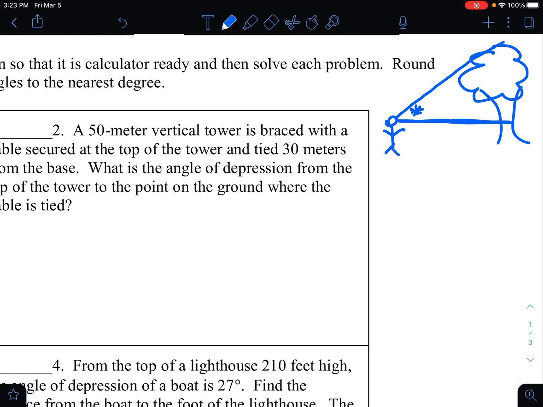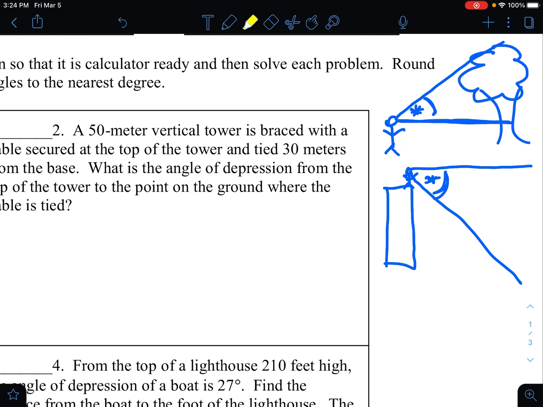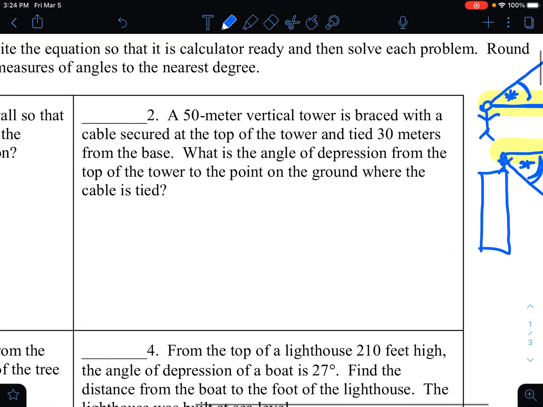So it's got to be made with a horizontal line. The opposite, let's say this is the top of a building, and there's somebody standing here and they are trying to look down at the ground. For the angle of depression, there still has to be a horizontal line of sight. And then if they are looking down, wherever they're looking here creates the angle of depression. So this would be the angle of depression, this would be the angle of elevation. The key here that is often missed is there's got to be this horizontal line of sight to create an angle with. So think of it as one side of the angle.